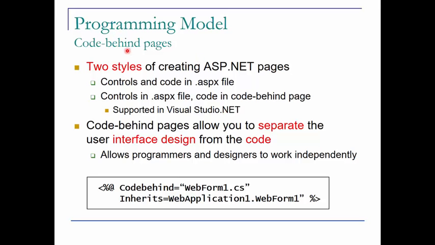Now, code behind pages. As I mentioned in the first lecture, initially in the first assessment, whatever we are doing is in the ASPX page, and we are using HTML controls. We haven't used any advanced controls. Okay, so there are two styles of creating ASP.NET pages. One is we add the controls and the code in the ASPX page. So in assessment 1, we added the code in the ASPX page, and we ran that, and your first assessment you're doing it. But we didn't use the ASP.NET controls.